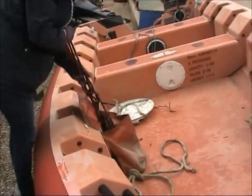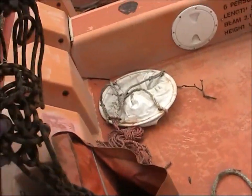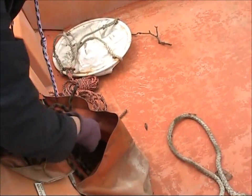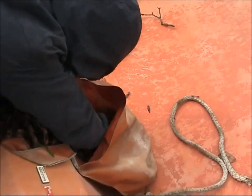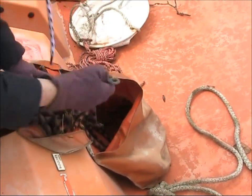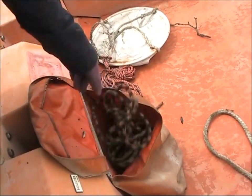What's in there, Tracy? What have you found? The long lost rope. What else have you found? Anything alive? Oh, you can keep that.